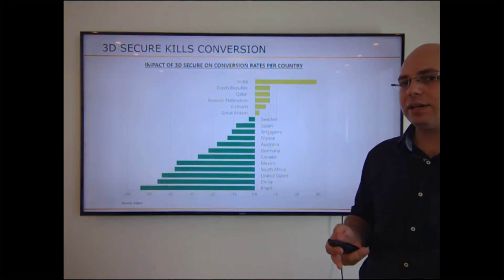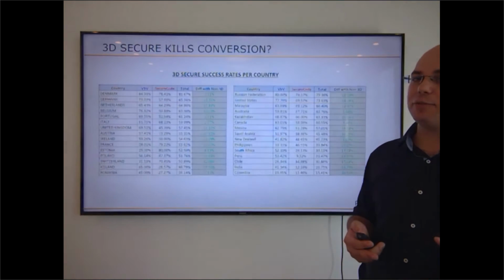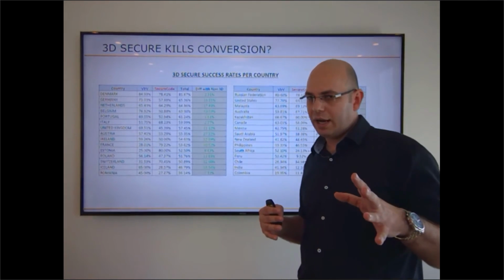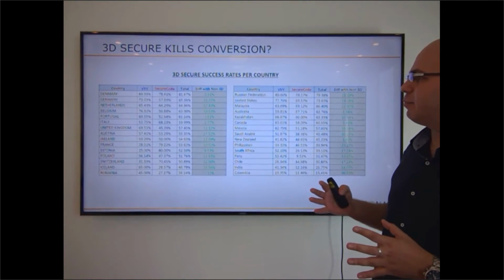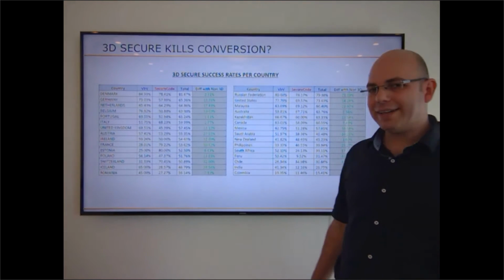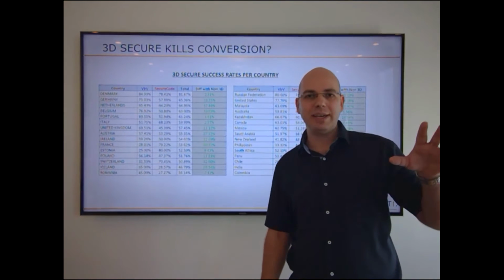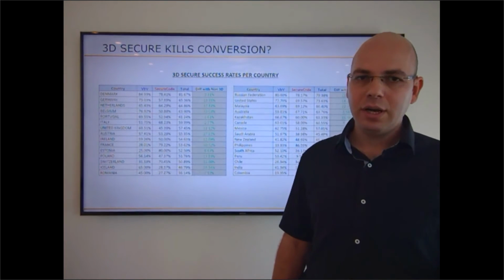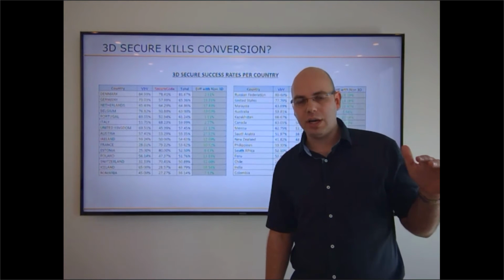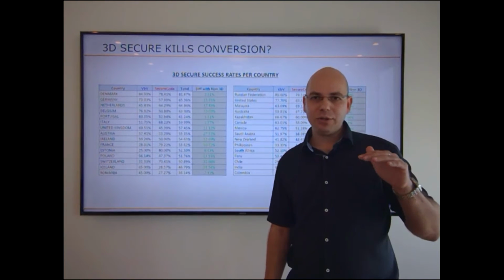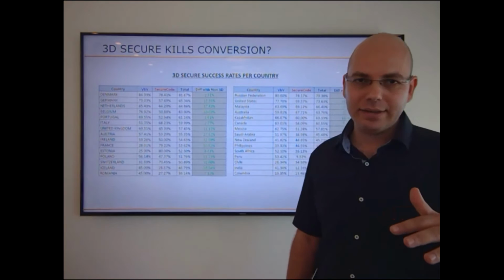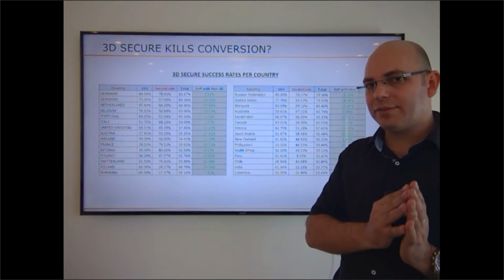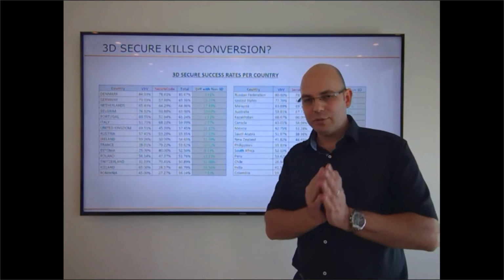But we've actually seen something slightly different. I know it's going to be a bit difficult to look at the numbers, but you'll see this in the presentation when you get it. We've done an analysis for the last 6 months looking at 3D Secure numbers and how using 3D Secure affects the overall approval ratio. And I want to show you something that is quite amazing. You have an enormous positive effect on conversion by using 3D Secure.